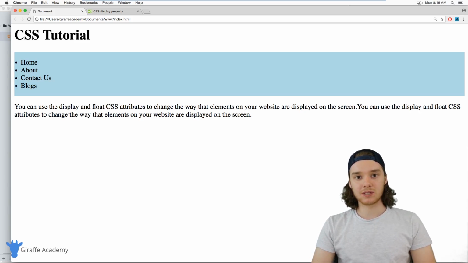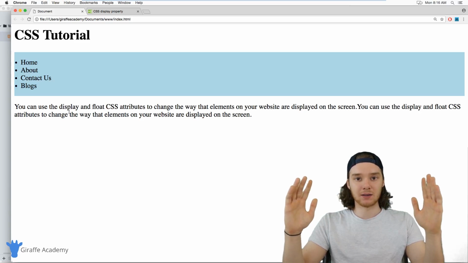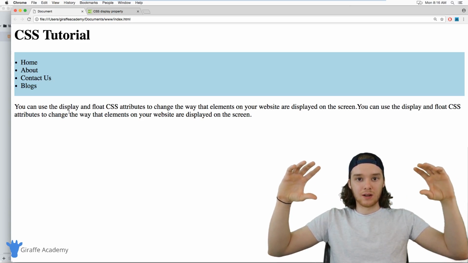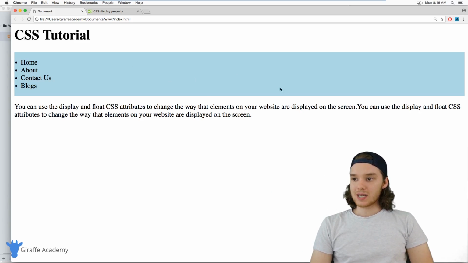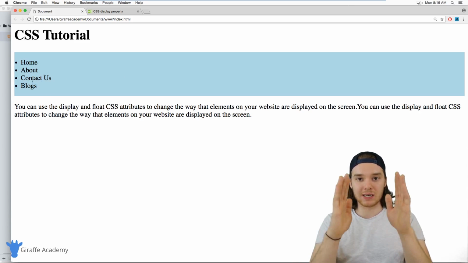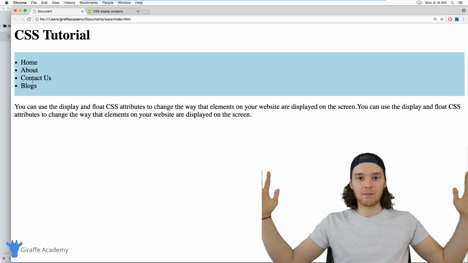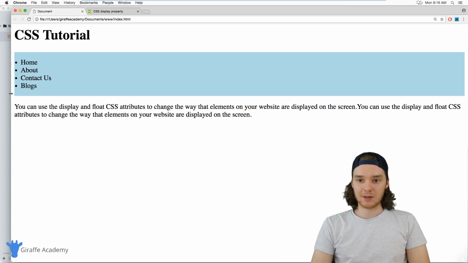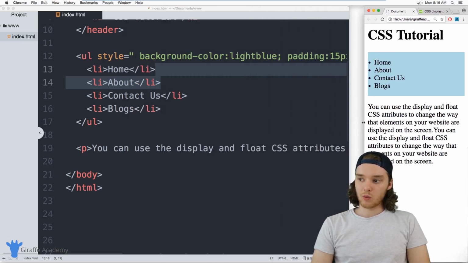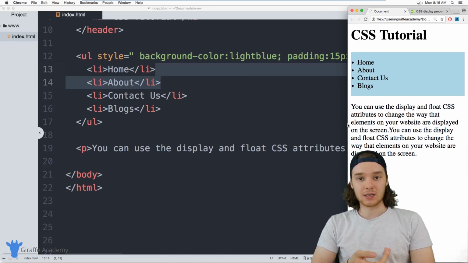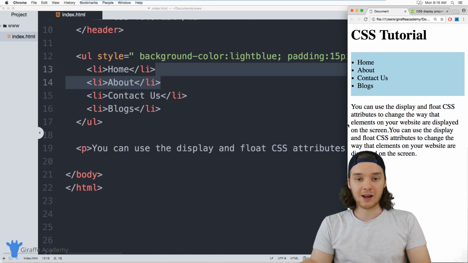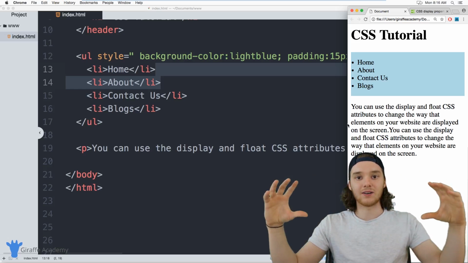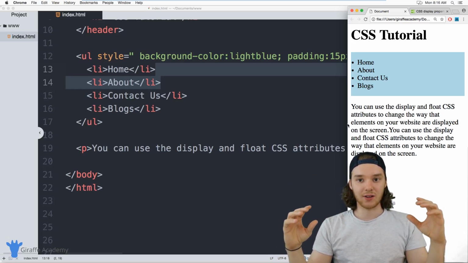And a block element will take up an entire block on the page. And a block is just like, you know, a line of the page. So this element is taking up this entire section of the page. I can't, by default, wrap this text next to it. So this navigation list might only need like this much space, but it's taking up as much space as possible. And that's because it's a block element. So when you display elements using the block attribute or the block value, then they're gonna take up like an entire line or an entire section on the web page.